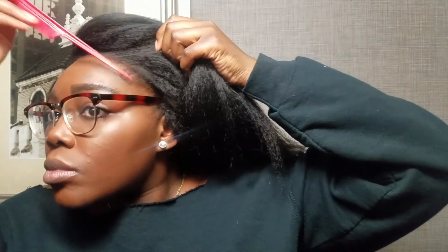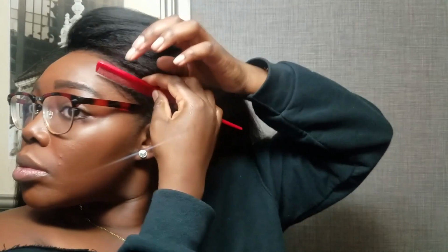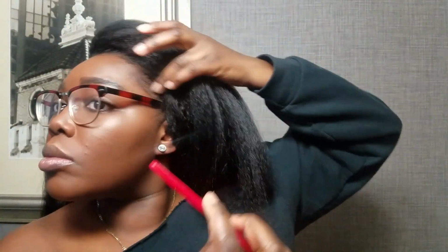As you can see, this thing is old. I found it in my house somewhere, but we're going to go ahead and take care of those protruding edges. I'm going to put a healthy amount. It's made out of petroleum jelly, so you know, it's healthy. Well, it's better than got to be on your edges. I'm going to swoop those back and tuck it back just so that everything blends.